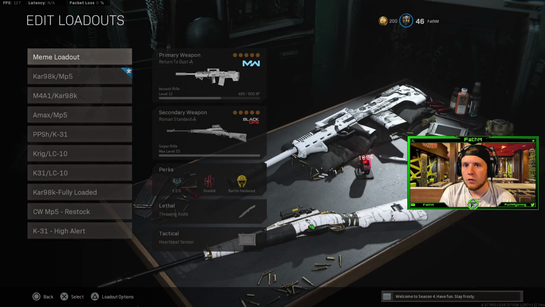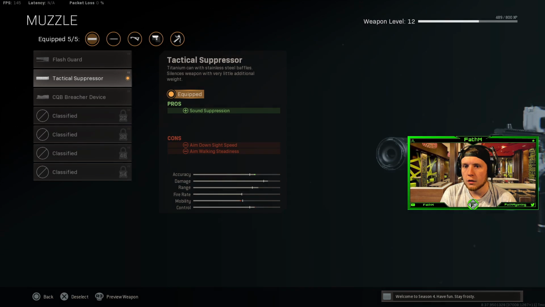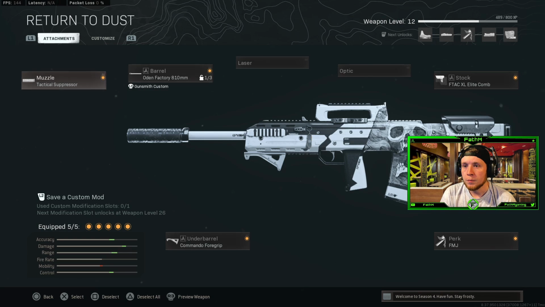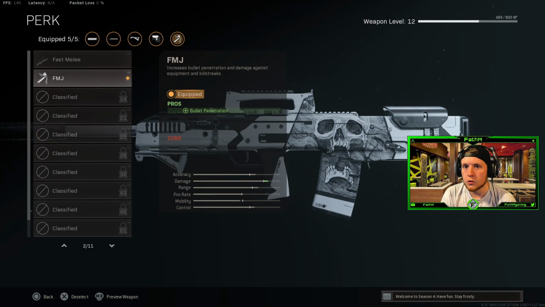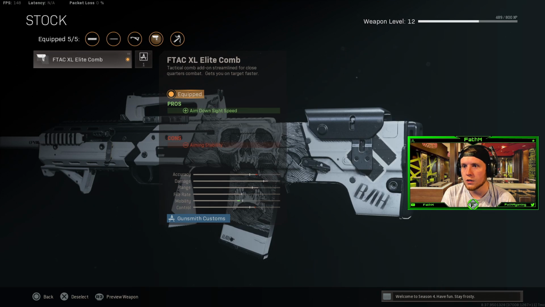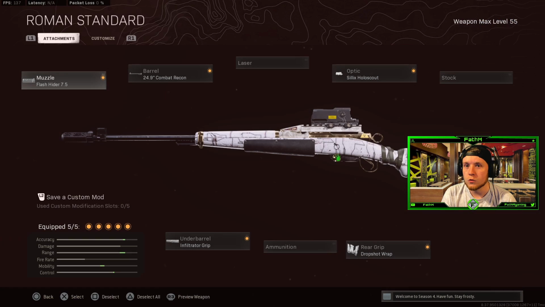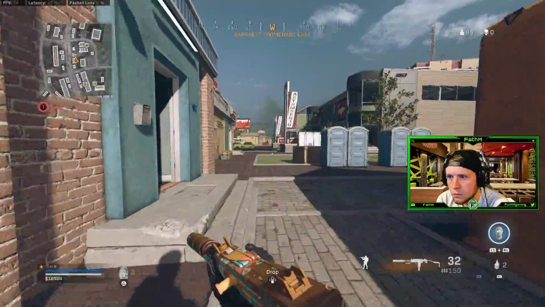All right, guys, so I don't have all the attachments that it said to use. For the Odin, instead of the monolithic, I'm going to have to use the tactical suppressor. I have the barrel. I don't have the smoke screen, so I'm using commando foregrip. I don't have the heavy hitter perk, so I'm using FMJ. And I think the last one was a 25 round mag, but I don't even have any mag for it, so I'm just using this stock that gives me ADS speed. But I think the Odin comes stock with a 20 round mag, so it's gonna be kind of hard to use. And then for the Swiss, I had everything that it called for.